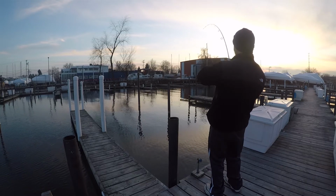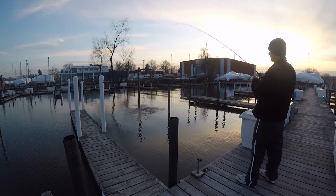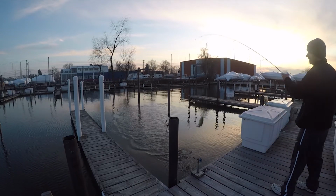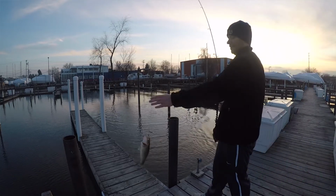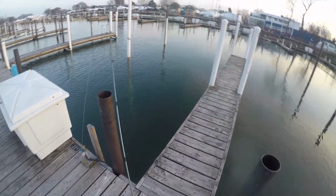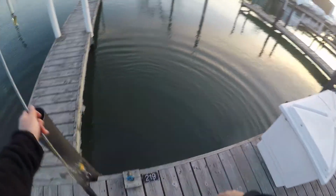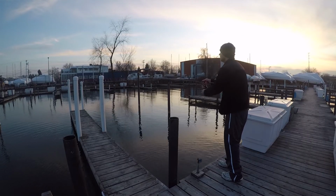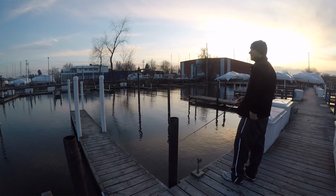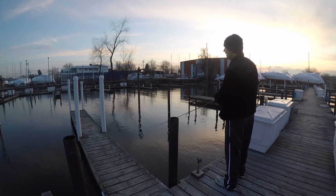Oh, there we go. He hit it on free fall. Here we go, number 10, baby. Here we go, little baby. He fought pretty good for a little one, I'll say that much. There must be a lot of little ones down there. That's why I'm trying to set the hook on these little bastards. They're just nipping at it.